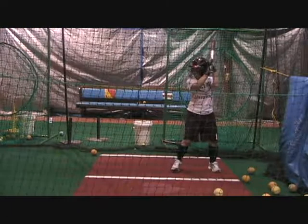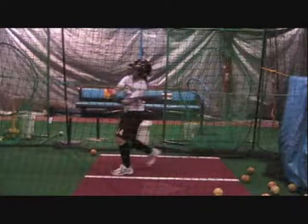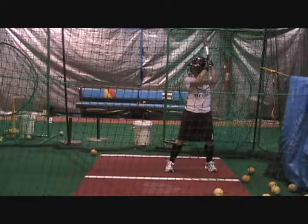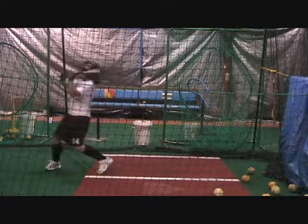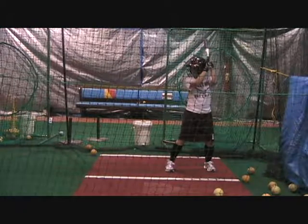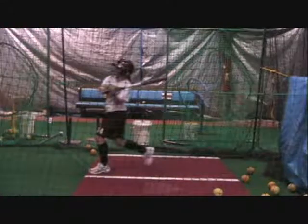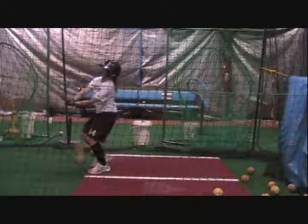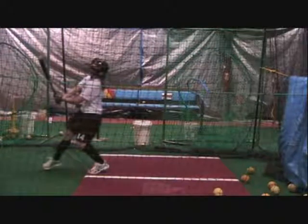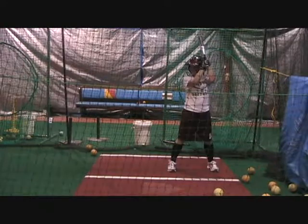A much better bat angle and a much better point of impact. You dropped your bat head just a little bit on this one, but much better — your hands are out in front and you're a lot more firm with the bat. It's still a little bit soft but much more in control and a nice firm slap. See how much better your bat is in this position than when you used to drop it. Your hands are out in front in a very powerful position, but then you flip right there — that early roll is very weak.